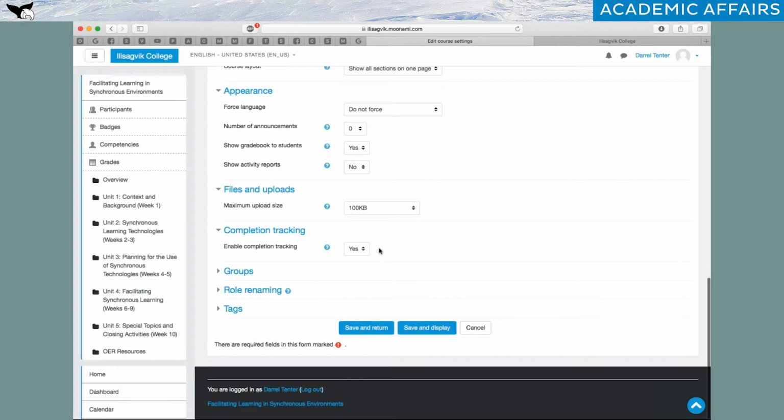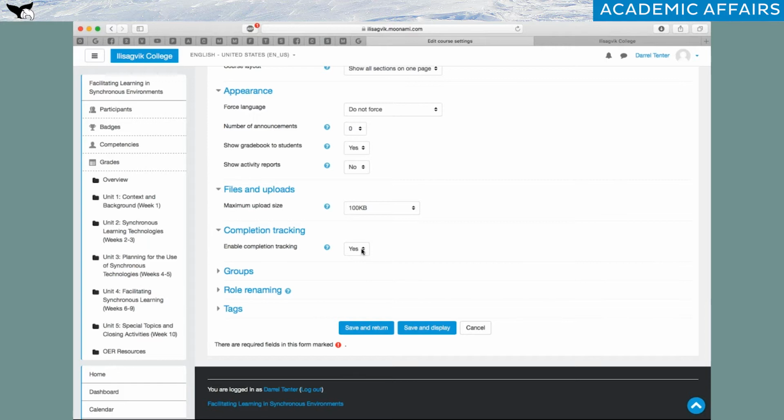Something I would point out here is that completion tracking or completion of an activity is not the same as passing an activity. So you could have a quiz that, for example, you want to use completion tracking on the quiz to trigger something else. And let's say by complete, you just mean you want somebody to take it. And they took the quiz, and then based on that quiz result, you do something else, whether they passed it or not. So even though they failed the quiz, it might still show them as being complete because they got a grade. And that's all you say is required is get a grade. So just keep that in mind.